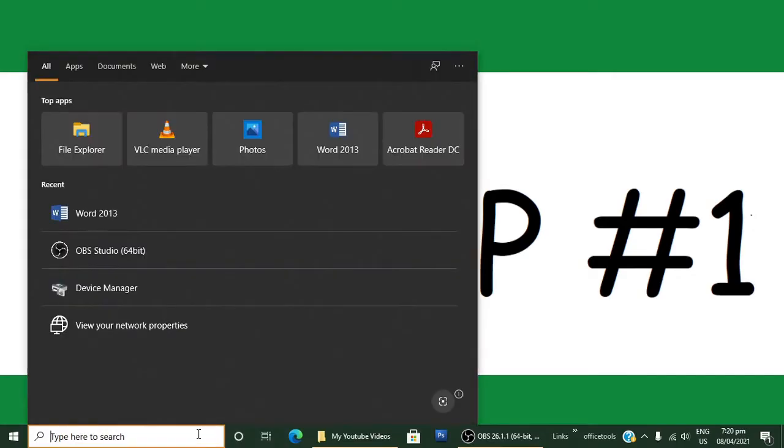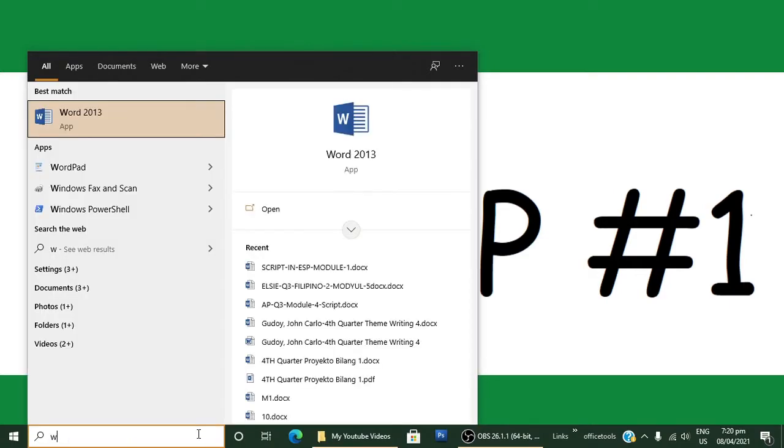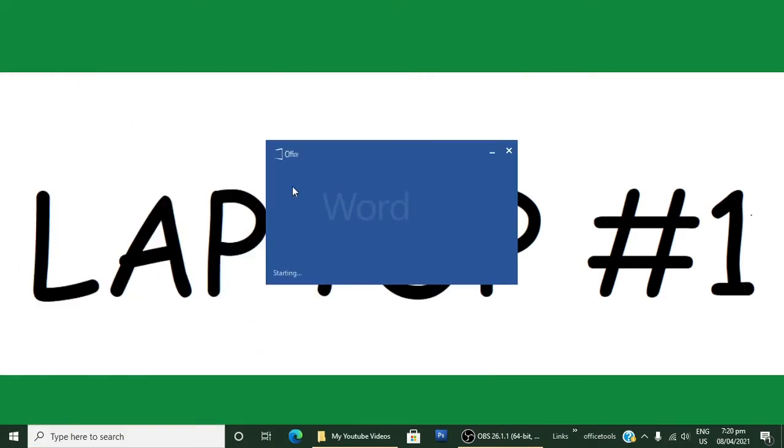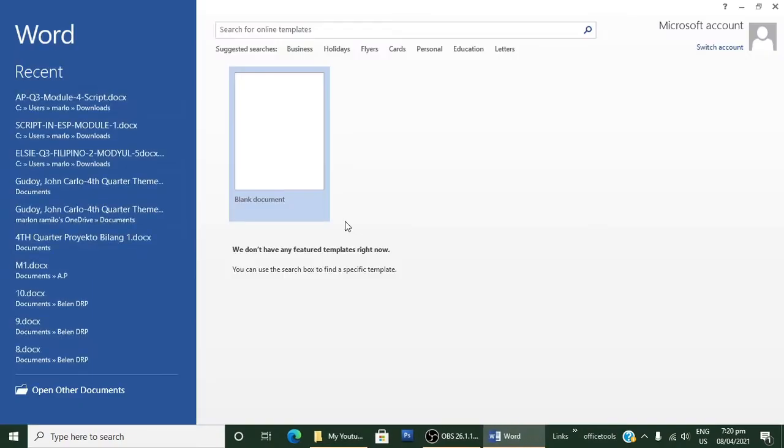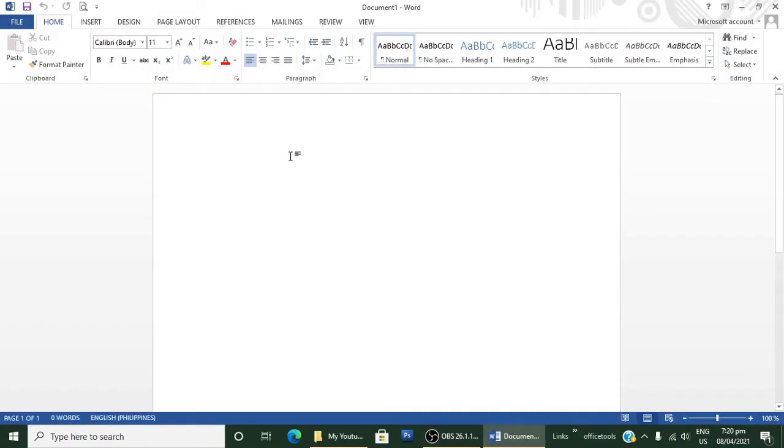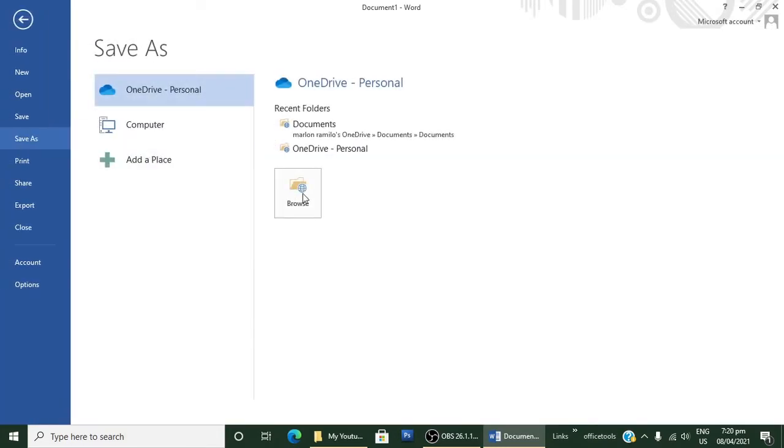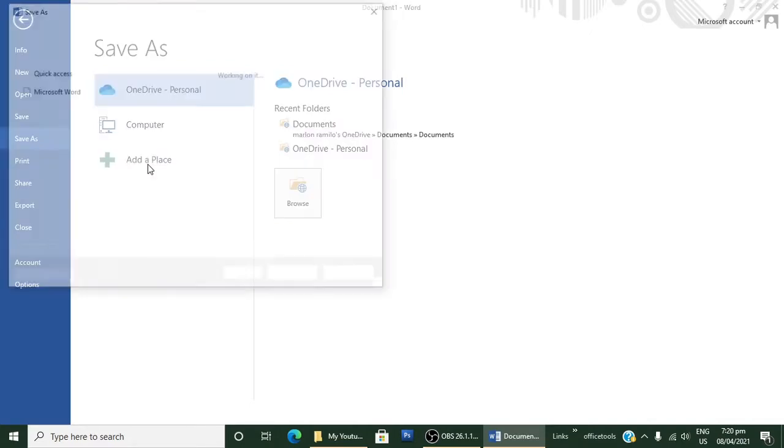We will try to create a sample file. Just open the Word app and type test file. And save it to shared folder we've created.